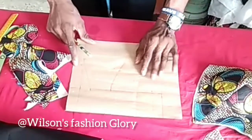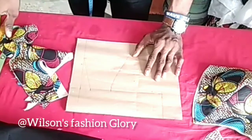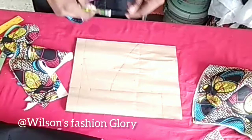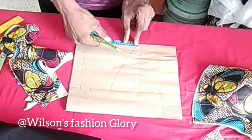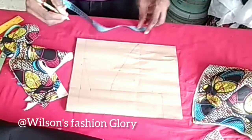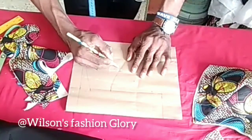So to get our keyhole, we are just going to rule a straight line or a slanted line. It depends on how deep you want your keyhole to be. For my keyhole, I don't want it to be that deep, so let me make it 2 inches. I don't want it to be open like that. So I'm going to make use of 2 inches for my keyhole.